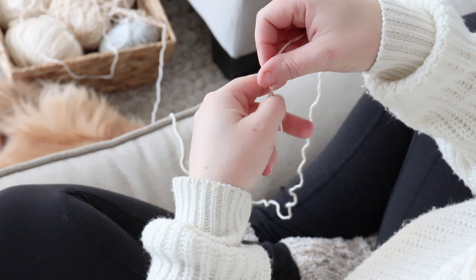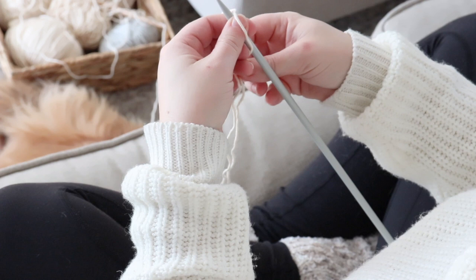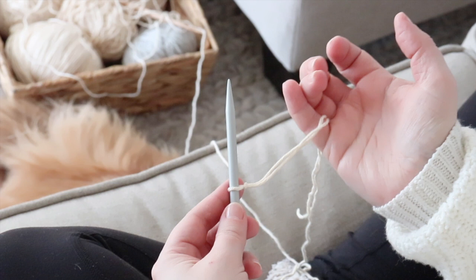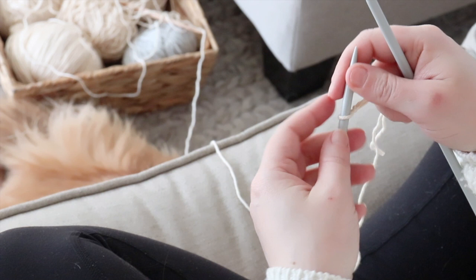Okay, so as with all knitting projects, the very first step is to cast on your stitches. You're going to start by tying a simple slip knot and sliding it over one of your knitting needles. Taking that knitting needle in your left hand, you can gather up the yarn in your right. I like to wrap it around my pinky finger once, which just helps me to keep a nice tight grip on it. Now, as you can see, I've got both ends of my slip knot wrapped around my pinky finger.